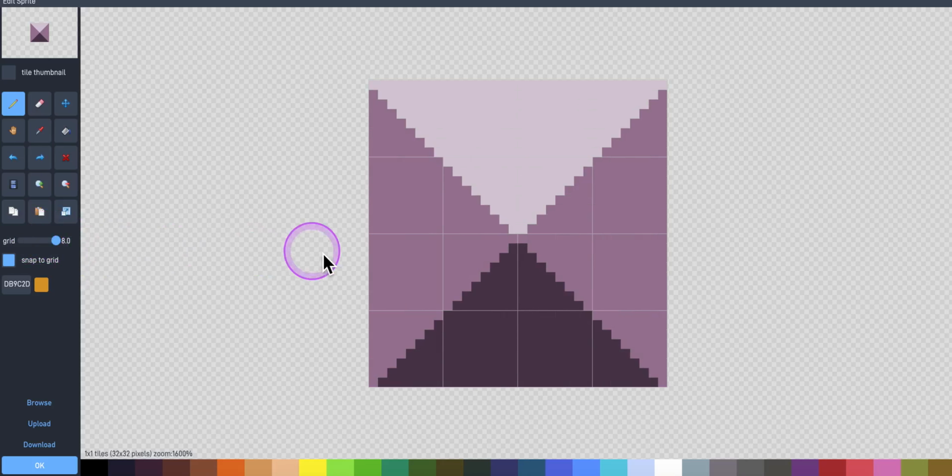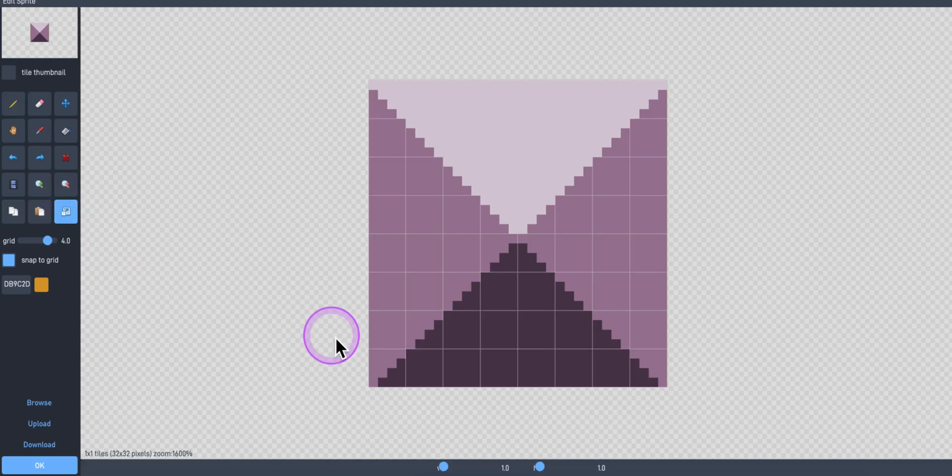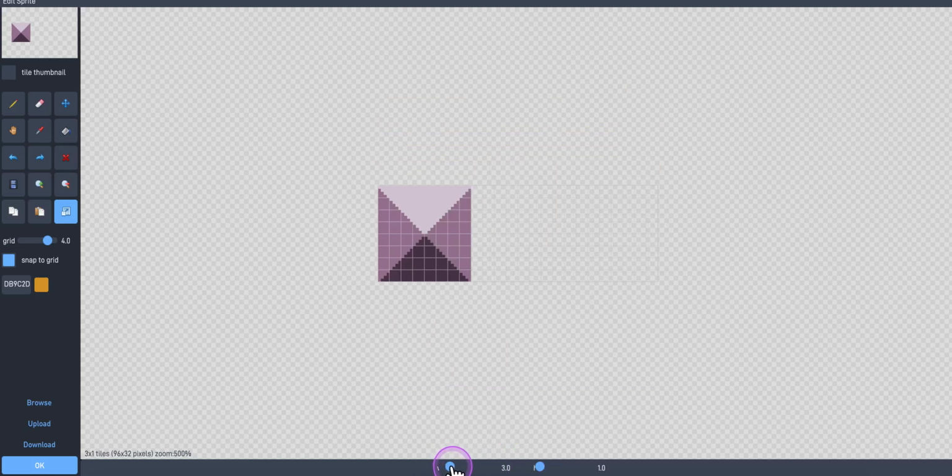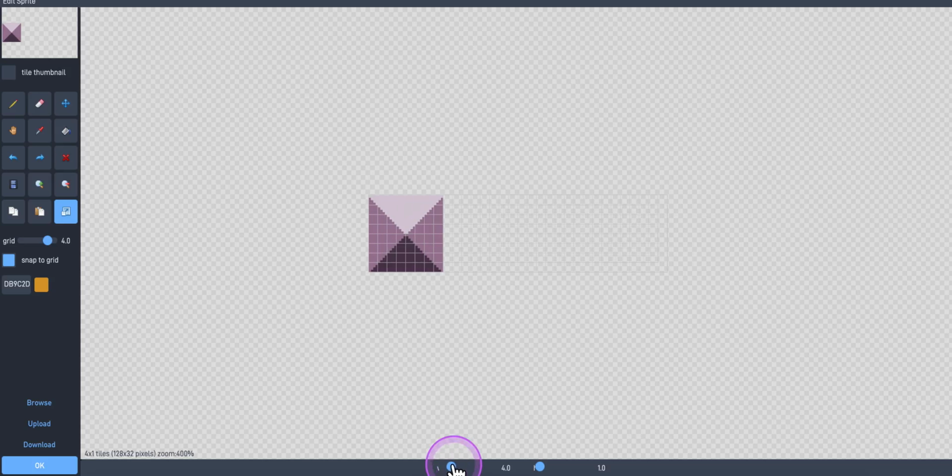What I want to do is change this to be a longer rectangle. So I'm going to click right here on the scale tool. When you do that, you're going to see some sliders down here. It's a little tough to see because of the blue dots, but right now it says 1 and 1. If you click and drag, you'll see that this is changing the width. Right now the width says 4, so it's 4 tile spaces wide. And you have to remember that each one of those tile spaces is 32 pixels, because that's how Flowlab does it.